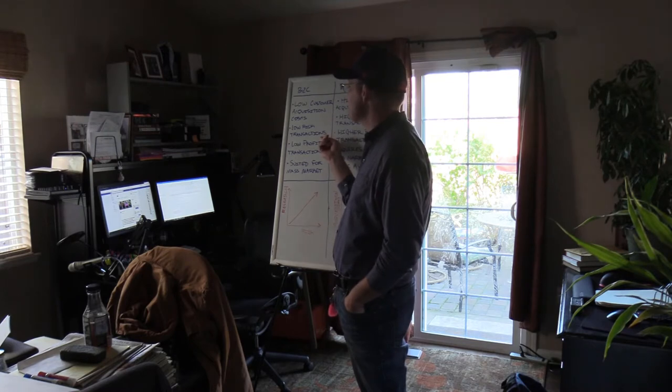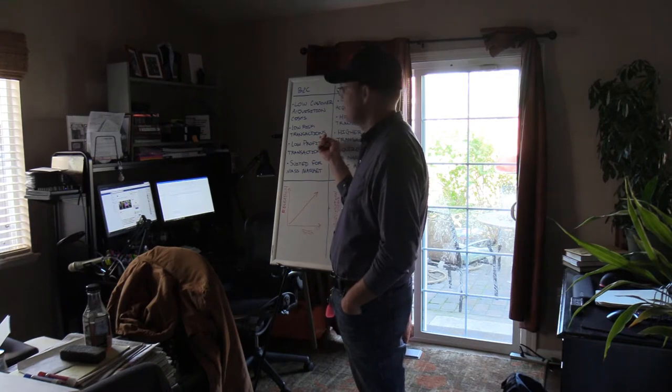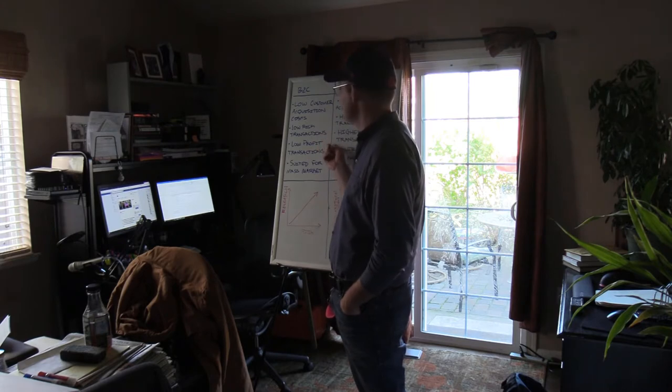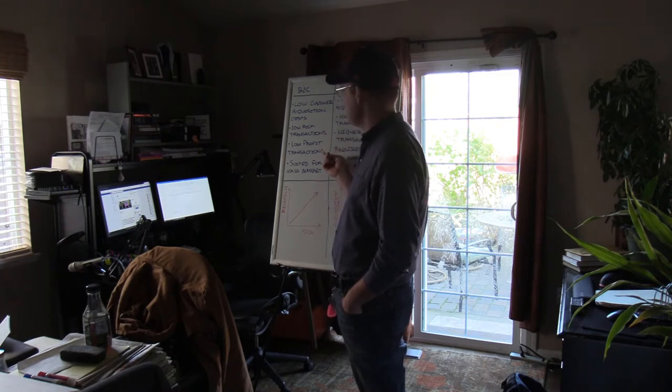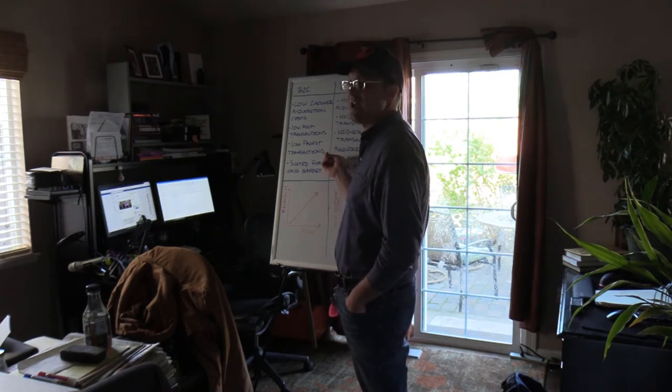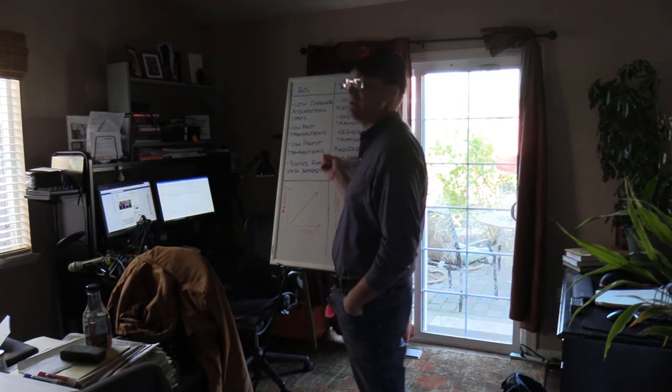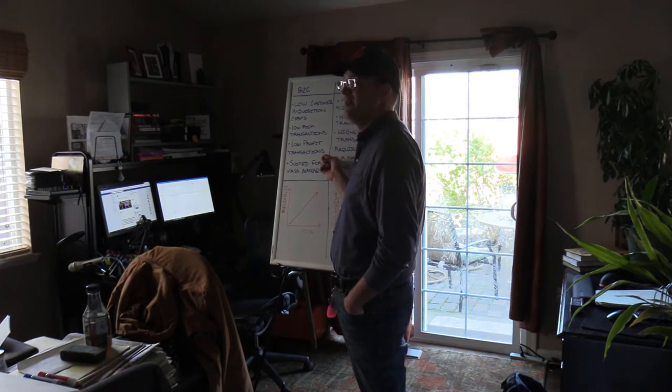They're low-risk transactions. How much time do I spend researching what dish soap I'm going to buy? Close to zero. If I buy a bottle of dish soap or a thing of spaghetti sauce and I don't like it, what do I do? Get rid of it, and next time I just buy something different. It's not worth spending 2 days on the internet researching dish soap, because if I don't like the one I buy, I'll try a different one. They're typically low profit transactions. What's the amount of profit on a bottle of dish soap? 70 cents. Yeah, cents, probably.